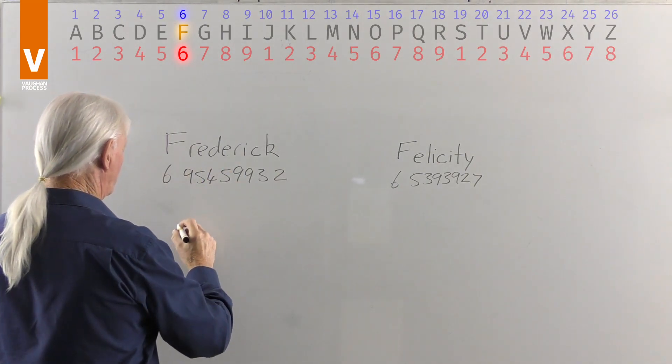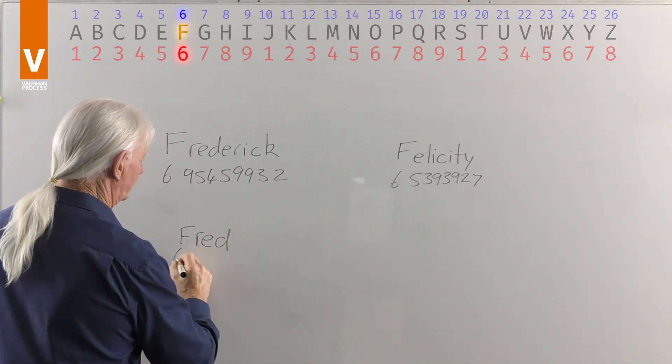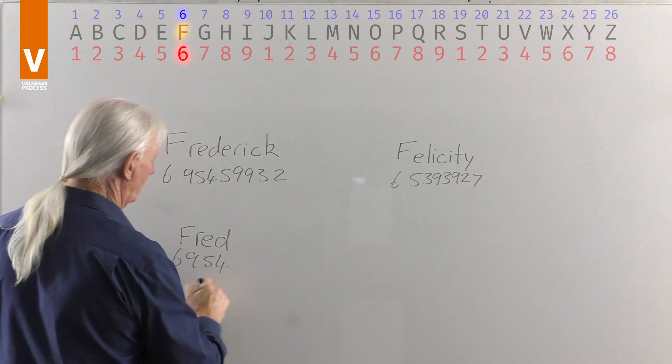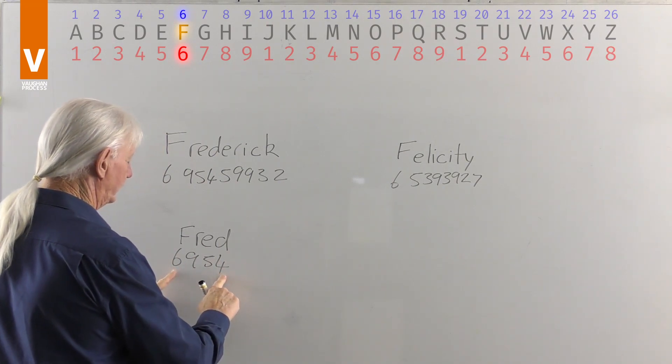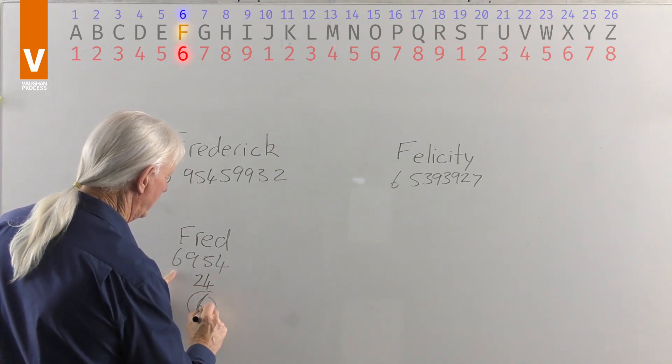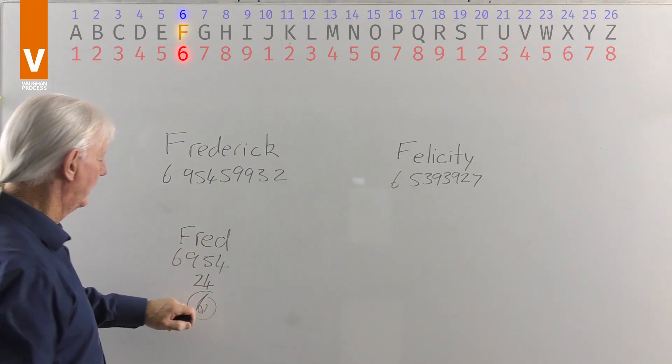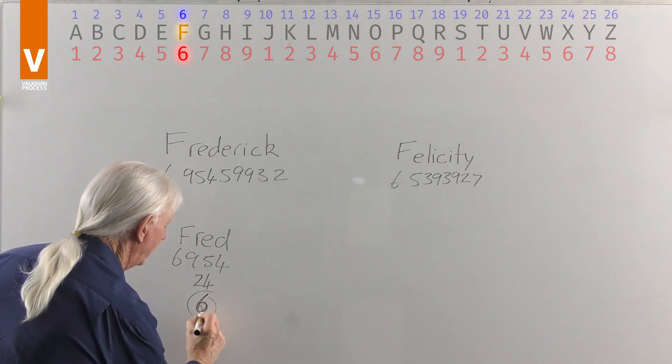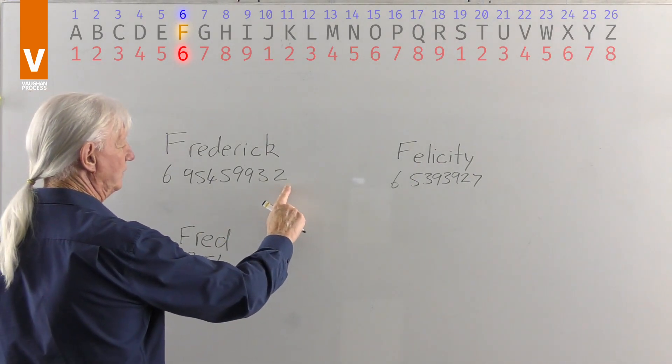Frederick can be called Fred: 6, 9, 5, and 4. That's actually 9 plus 9 is 18, and 6 is 24. Now that comes to 6. Interesting how Fred is the letter F, and 6 is its value. Let's add up Frederick to see what we have.